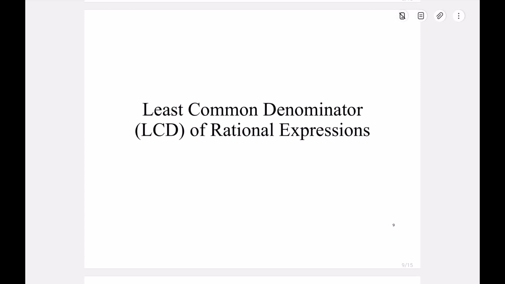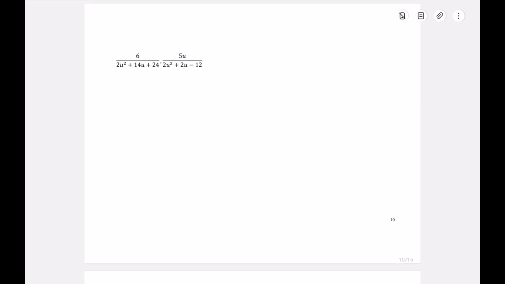So now we're going to look at least common denominators within rational expressions, and we're going to be given two expressions. We don't have to add, subtract, multiply, divide, or anything. We're basically going to find out what the LCD is, and then multiply it into both of them to make the denominators common. First we're given the one on the left, and we can factor our denominators.